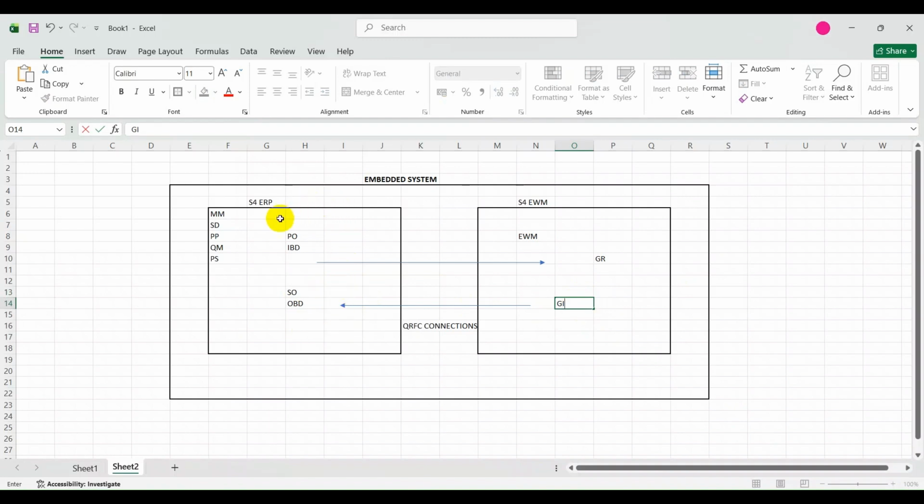So when coming to decentralized, both servers are maintained separately. They should not be clubbed in one server, one system. So in this case we have to maintain the core interface, CIF. But in this case CIF is not required. Okay, let us go to SAP again.